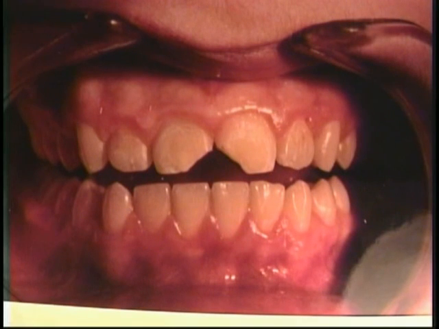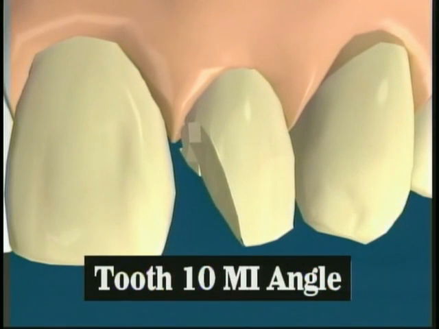Incisal angle restorations involve the entire angle of the tooth, which is actually 4 surfaces of the tooth, not 2 surfaces. Many people confuse an incisal angle restoration as being a 2-surface restoration because we use only 2 surfaces to designate and describe the angle.